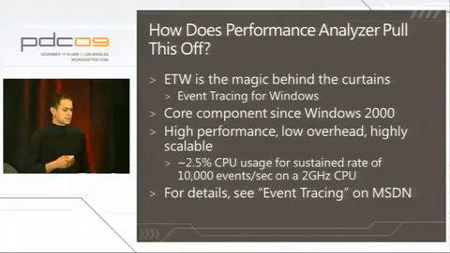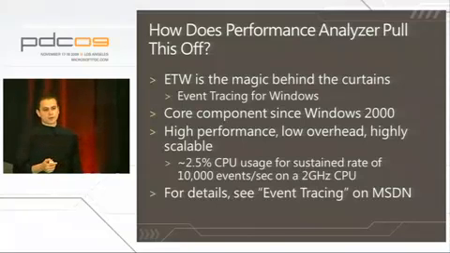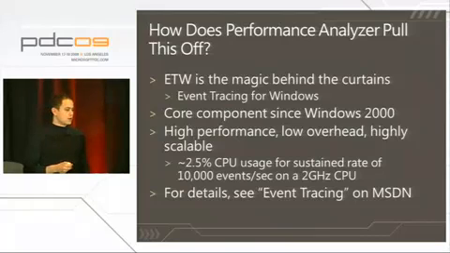And what made ETW really powerful is folks at Microsoft chose to use it for performance analysis, so they started driving improvements into it. And the Win2K version of ETW wasn't nearly as robust and as low overhead as what we have today in Windows 7. In fact, if you want data points, if I'm going to be logging 10,000 events, sustained throughput, every single second, I'm only going to utilize about 2% of CPU on a pretty low-spec CPU, 2 gigahertz. So it is pretty impressive what ETW can do today.